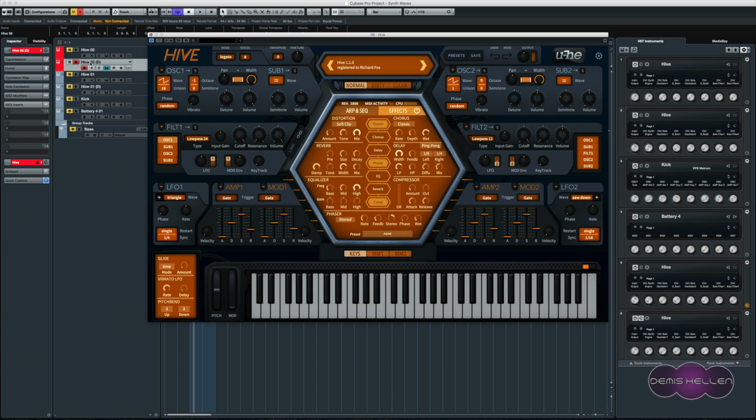So just to prove that, if we just put bass 2, there we are, bass 2 down there, and then let's just put bass 1, bass 1. Right, so we have the two separate presets. This is an exact copy of the first one, but on this one I'm going to go for 16 voices. We're going to keep it at the -1 octave. We're going to turn up the bit of vibrato so we've got a bit of wobble.